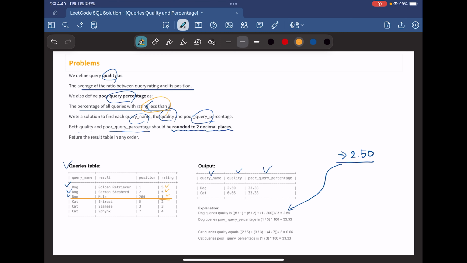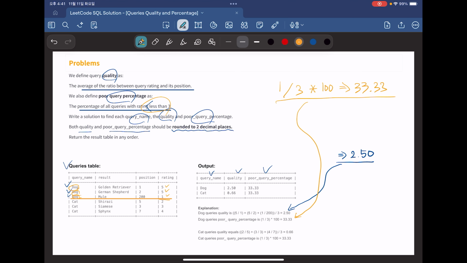So we divide 1 by the whole dog count, which is also 3. And we have to get the percentage, so it will be represented as 33.33 to 2 decimal places.